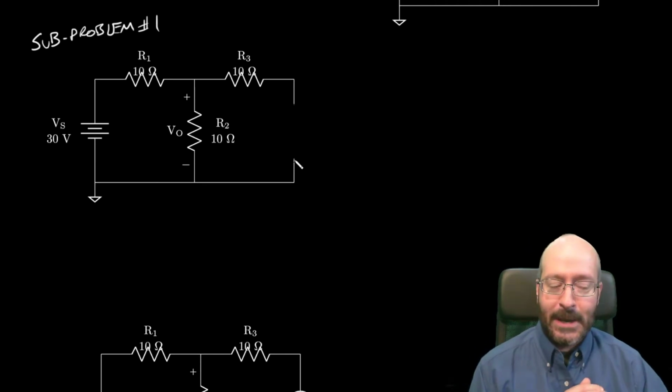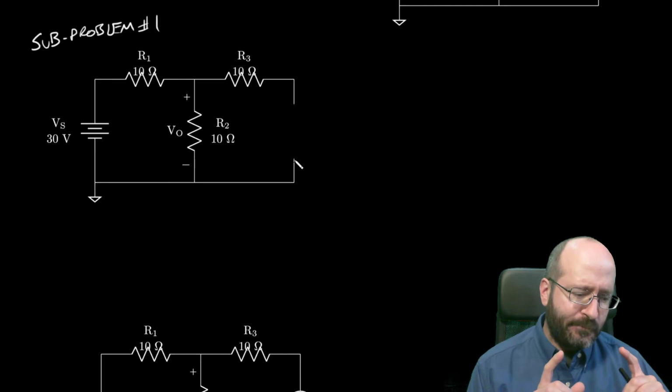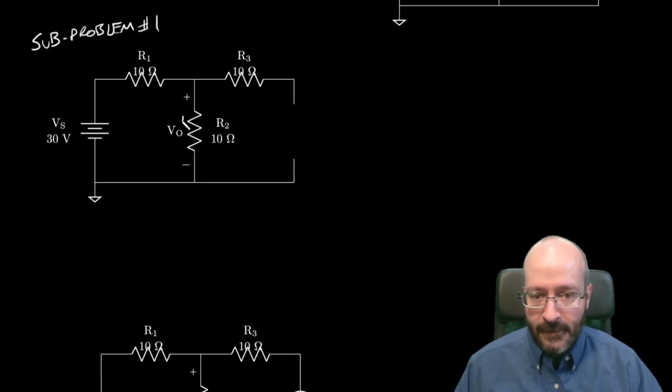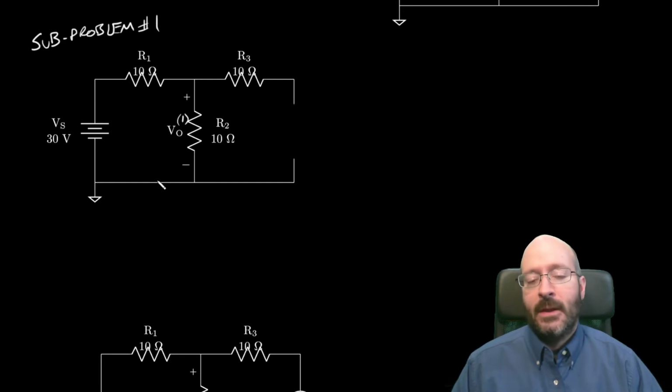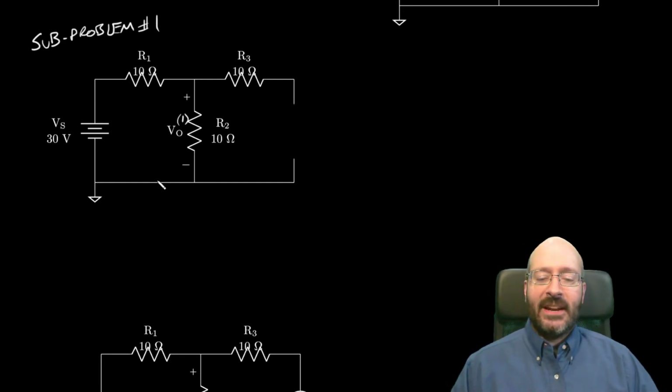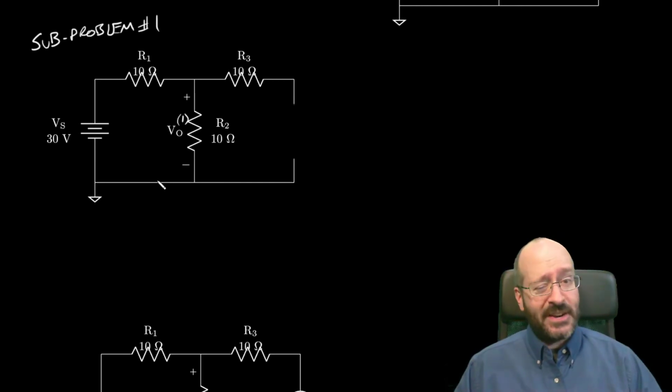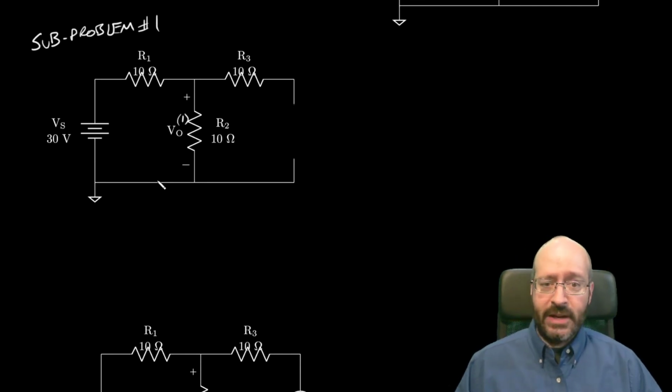Nothing else. Okay, so we've got to analyze this circuit, and now we're looking at the first part of V out. So analyze it any way you want. It actually ends up being 15 volts. Watch. You can use mesh analysis if you want. It seems like overkill in this case, but it is a perfectly good way to do this.